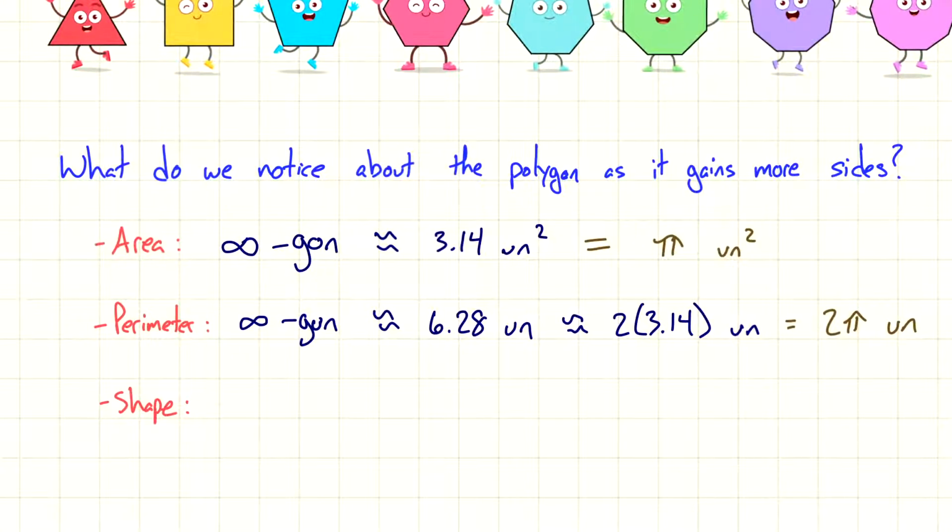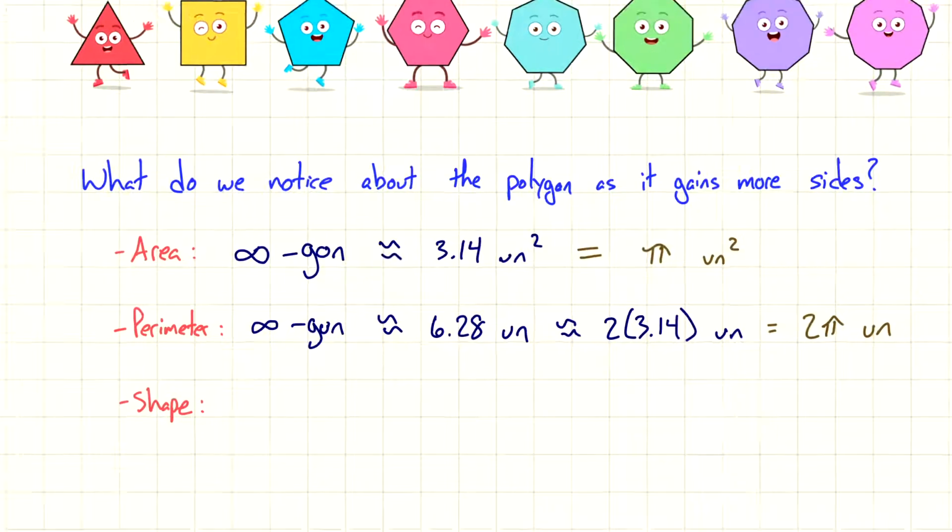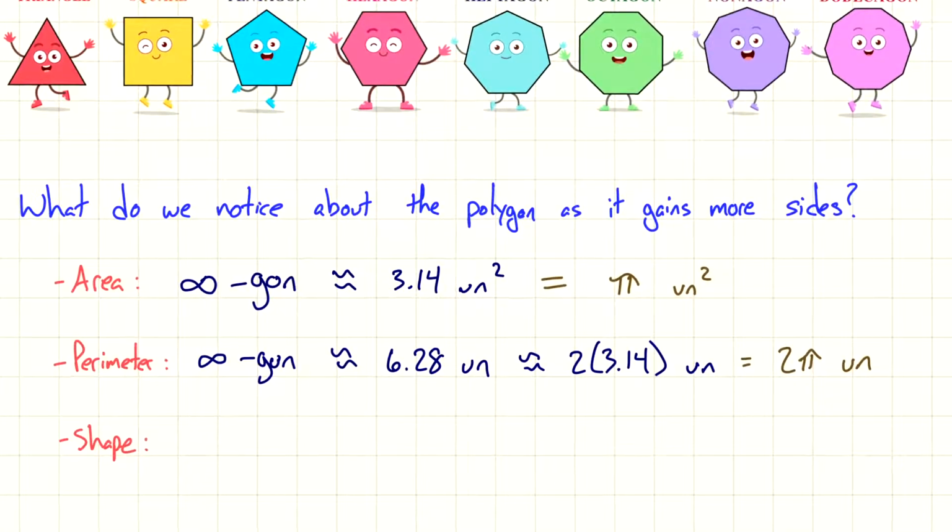All right, so what we're getting out of this is realizing that the area of this infinitygon is always going to have an area of pi units if the radius is a measurement of 1. So again, this is all assuming that the radius has a length of 1.